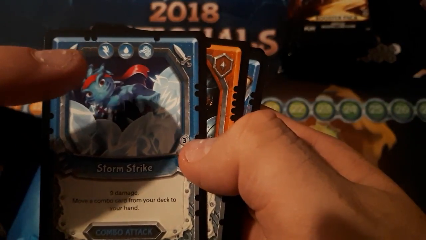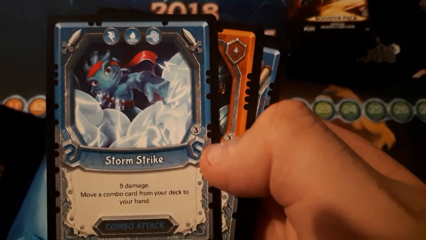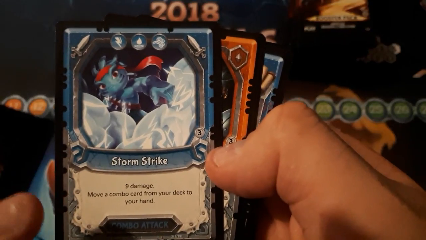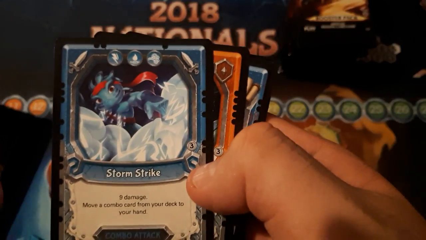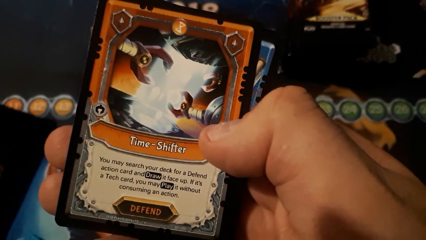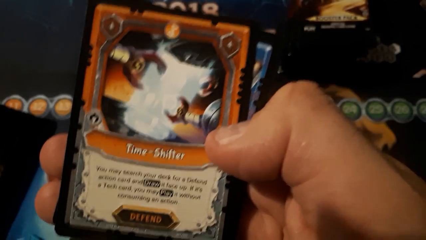So Stormwall shares these energy types in common. And it's already played. It does 9 damage. Move a combo card from your deck to your hand. Holy crap. Okay, this is phenomenal. This is going to enable your Ishii decks, all your Storm decks, really, your Party Planner and Ishii decks, etc. This is a combo tutor. That's very powerful. Time Shifter looks a lot like Chrono Warper. You may search your deck for a defend action card and draw it face up. Wow, that's another tutor card. Yep. That's ridiculous. These cards are ridiculous, Elena.